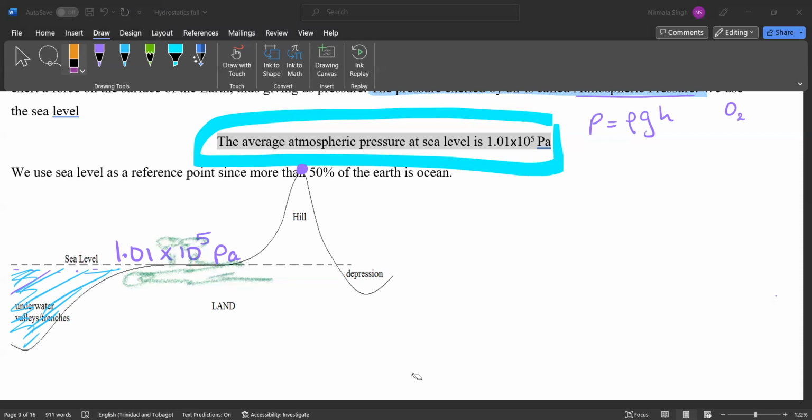Next time you all drive up a higher hill in Trinidad, and the faster you do it, the better too, notice if you start to feel a little cloggy feeling in your ears. Some people actually do feel a pop, like a little pop in your ears, but some people feel a clogged feeling. That is because you are responding to the changes in air pressure.